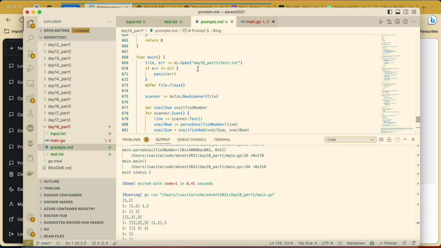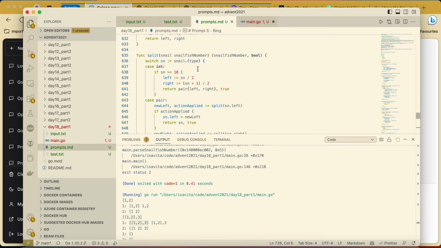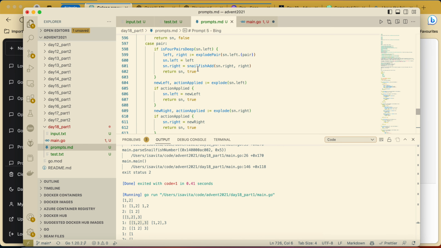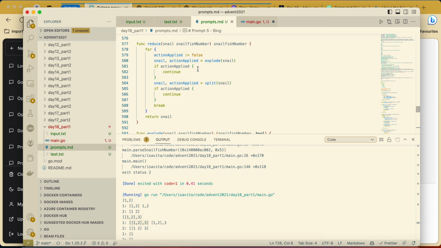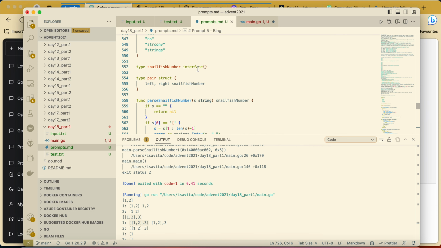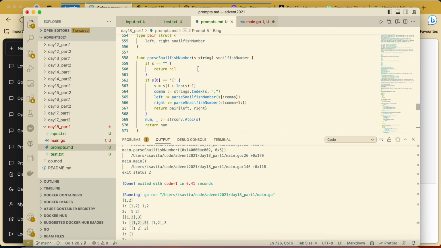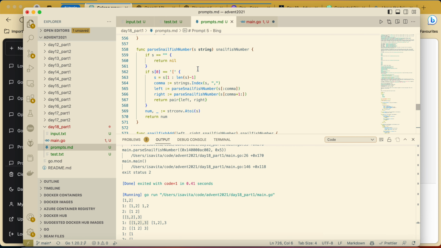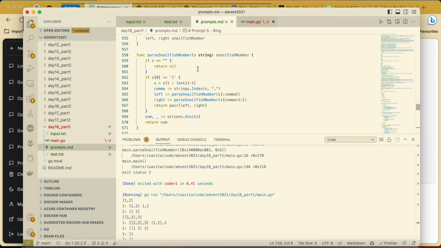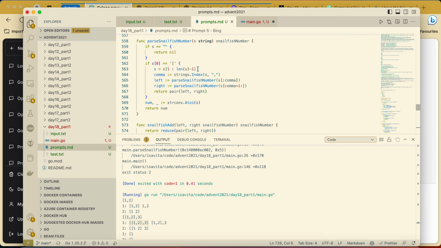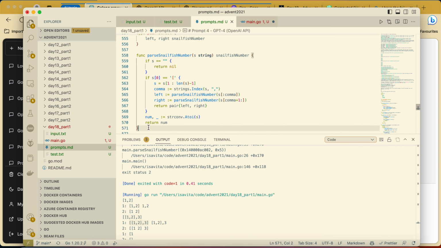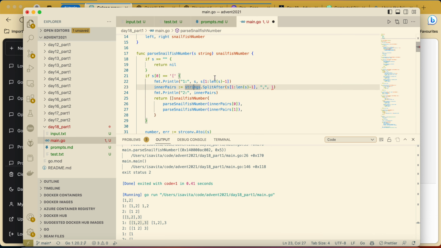But one second, what was the parsing logic here in this case? We have this left and right, and we have this left and right.